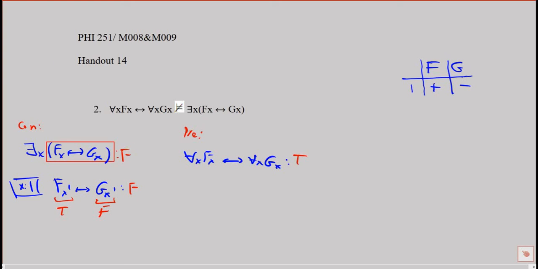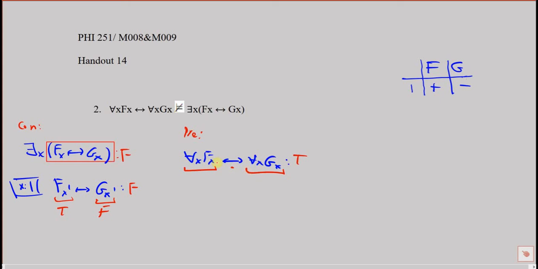Now we want to make the premise true. So again, you need to determine what kind of a statement you are dealing with. And here it is important to recognize that you are not dealing with a universal. What you are dealing with here is a biconditional. This is your main connective. So in order to make it true, you need to make sure that this part and this part are going to have the same truth value.